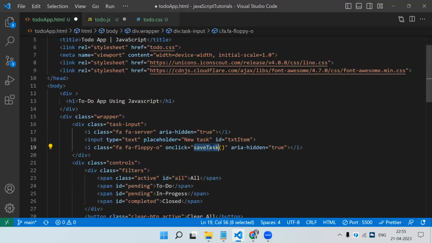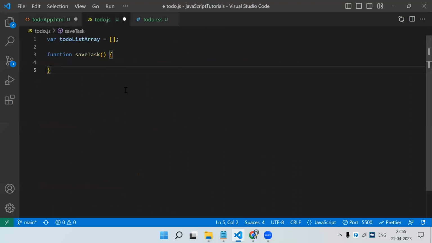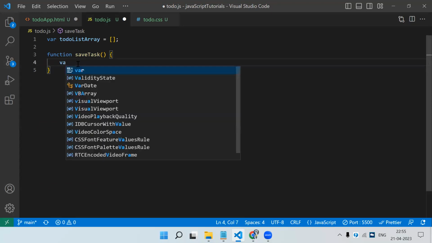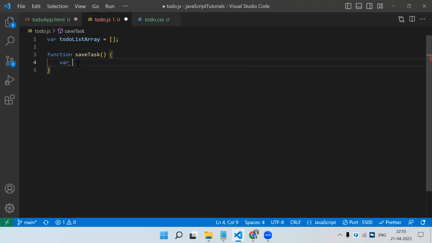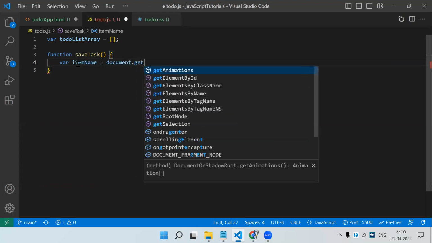Now on click of this icon, we have to read the value from this text box and store it into the array, and it will be an array of objects. Let's create a variable item name equal to document dot getElementById.